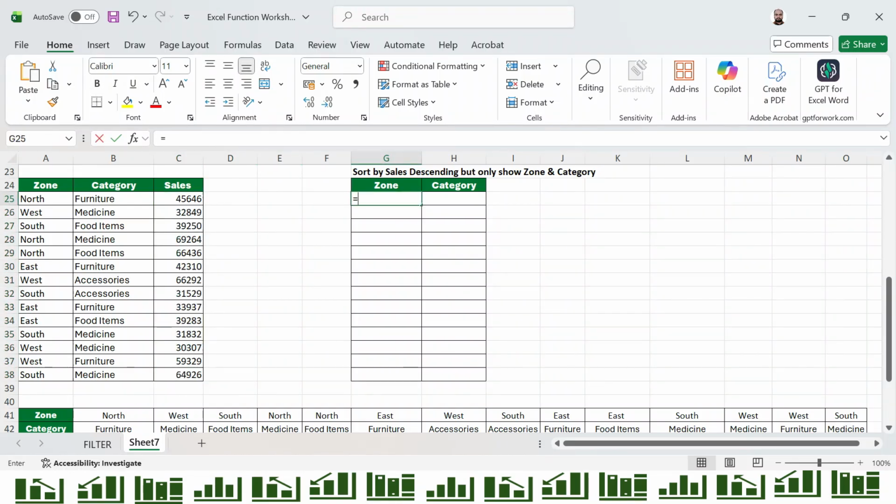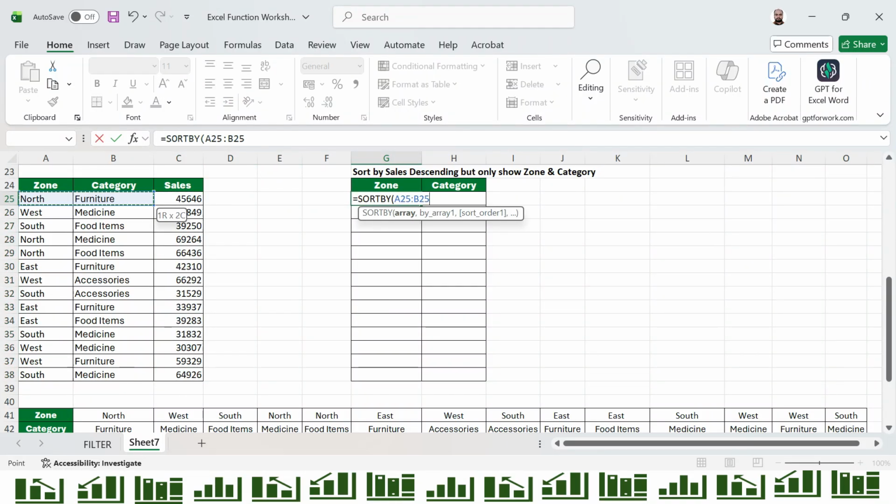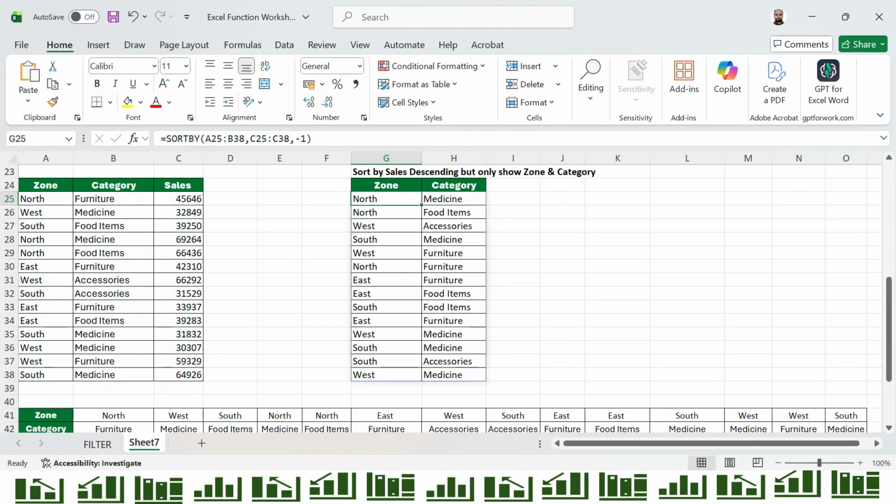So let's apply SORTBY. Now select these two columns, comma, now the by array is this one, comma, and we need descending order. So select this one, close the bracket and hit enter. You will get the answer.